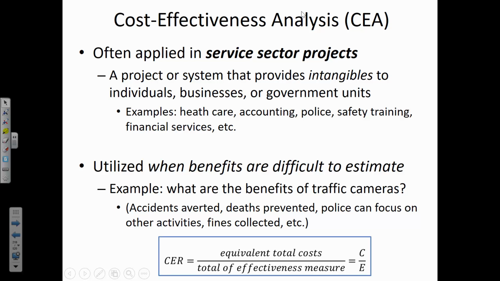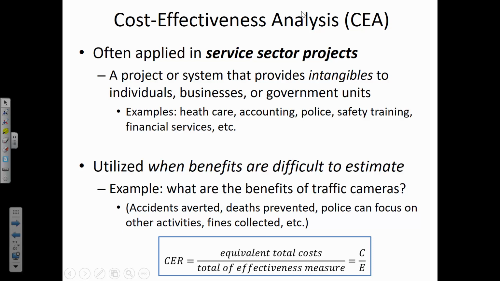And the formula that we use for applying it is you find the cost of operating a particular alternative, and then you have to find some measure of effectiveness. And here's the difference between this and benefit cost: in benefit cost you're trying to monetize effectiveness. Here you don't have to. The measure of effectiveness could be anything. It doesn't have to be in terms of dollars.